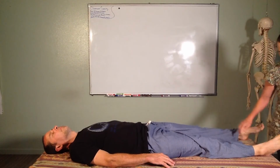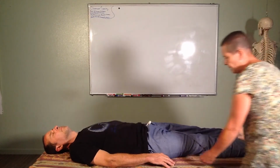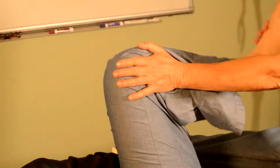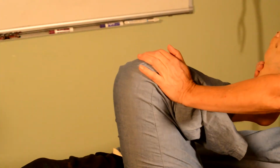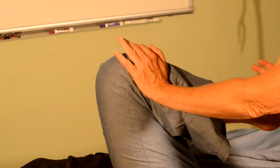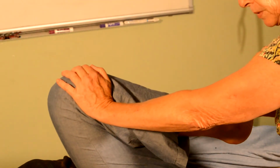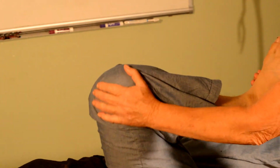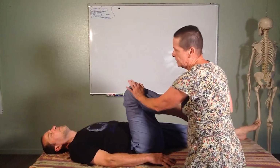I'm going to come in and bring the knee into the chest. Again, I like my hand on the lateral side. My other hand's on the plantar surface of the foot. I'm going to get it in a nice stance. And the first one's going to be straight inflection. I'm just going to lean my body weight in. And always be mindful of their clothes. So usually the pant legs have to move a little bit.